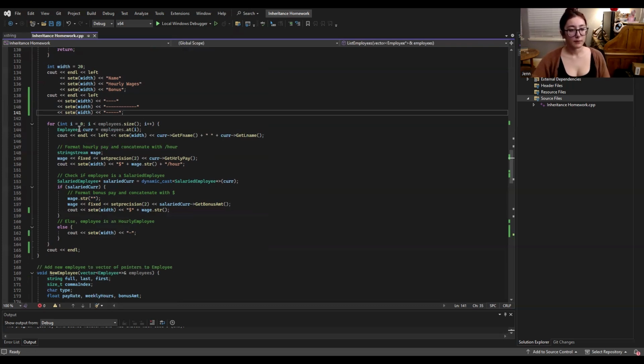At the top, there is a pointer to an employee called current, like the current employee that it's on, and it's going to be equal to the value at i, which is a pointer to an employee. So the first thing is to output their name, which does not require dynamic casting.